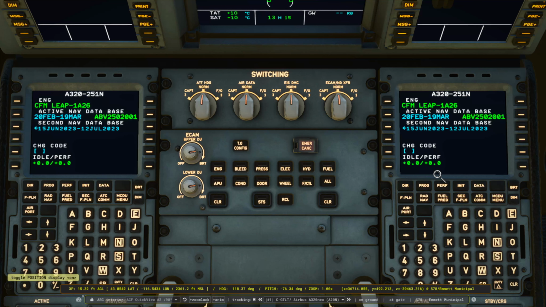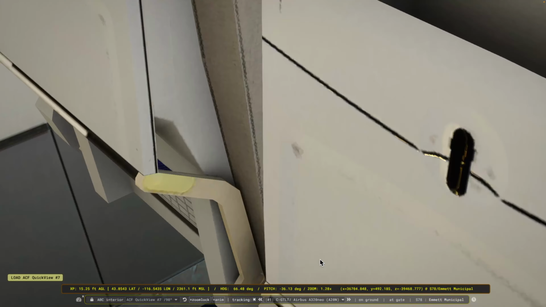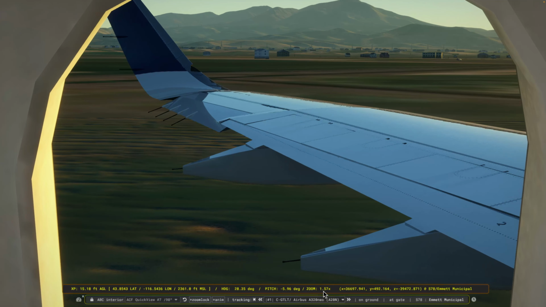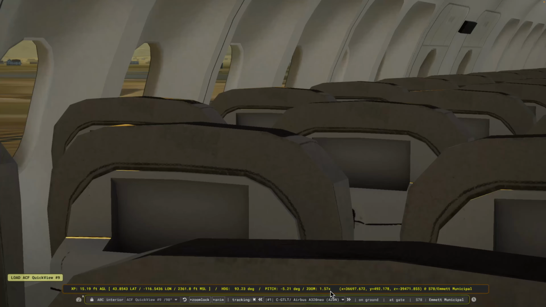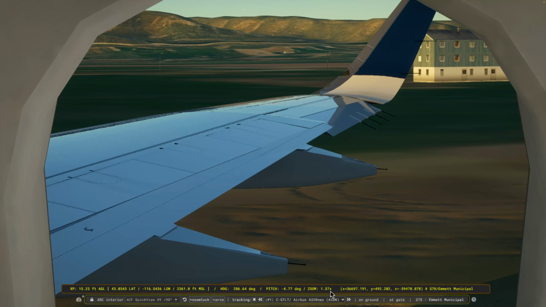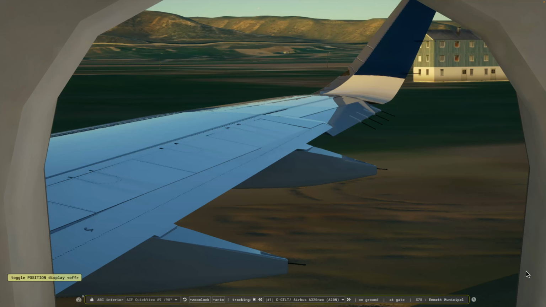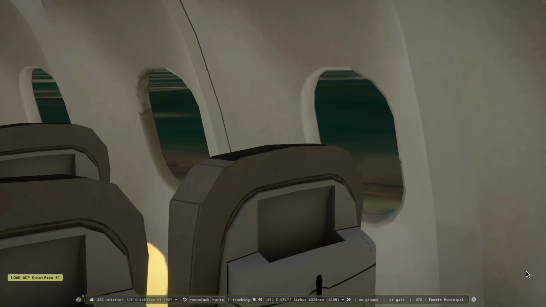So if you check out the zoom, well, I don't think this one was ever zoomed. But if we go back to number 7, for example, you see it zoomed out even more. It didn't zoom out all the way because it's trying to use a combination of zoom and moving the camera. Because if it moves the camera too much, then it doesn't look right. You might hit an obstacle within the aircraft.